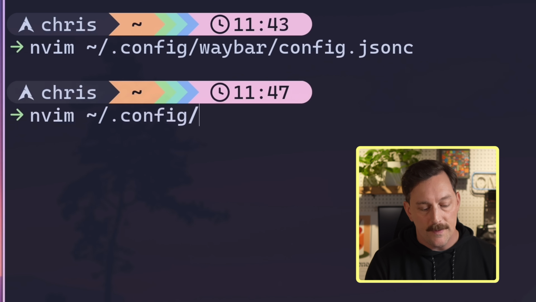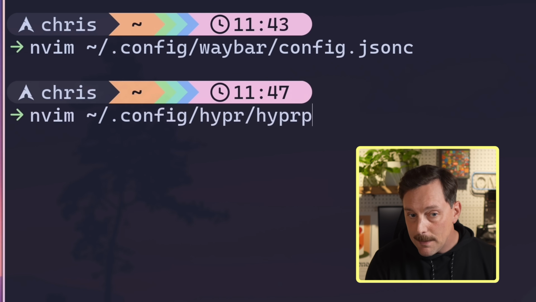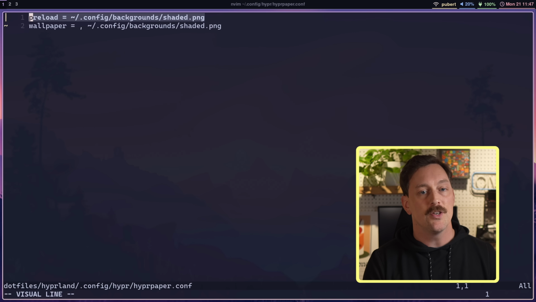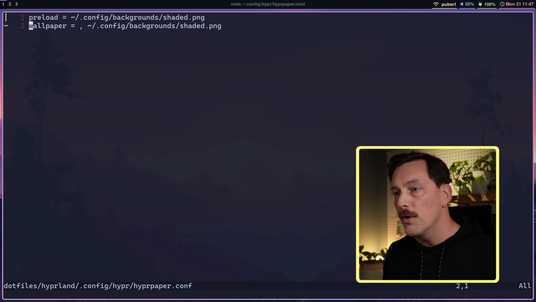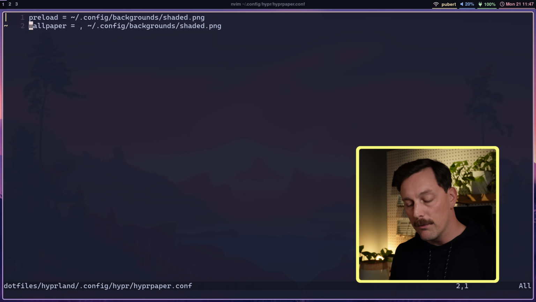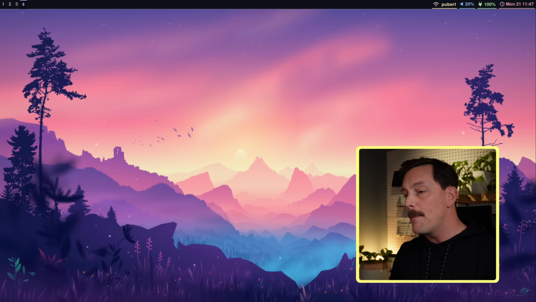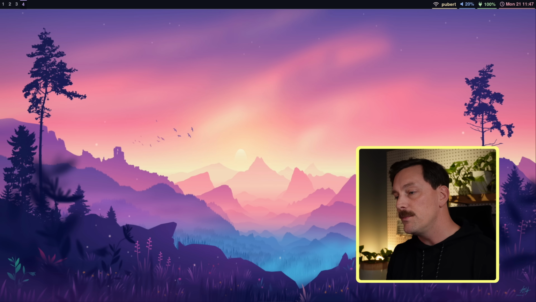So we open up our Hyprpaper configuration. We have to just preload a background and make sure we set that wallpaper for all of our desktops that are currently connected to this computer, whether it's the built-in display or whatever else. Now this is what sets our Hyprpaper background for this machine. Again, not that hard, but it's another tool you have to install. It does not come out of the box, and it's just another thing you have to keep in your head.